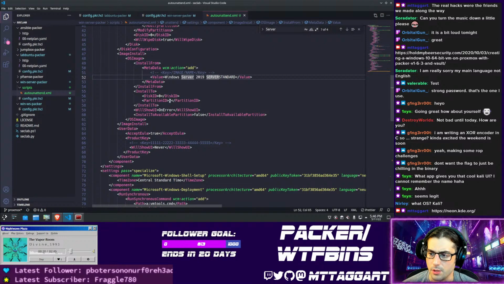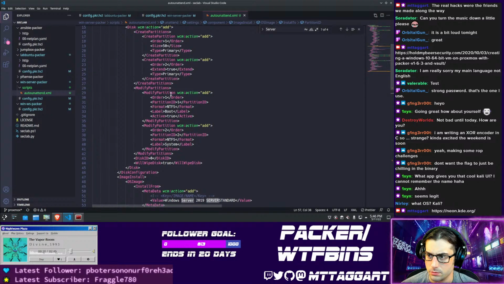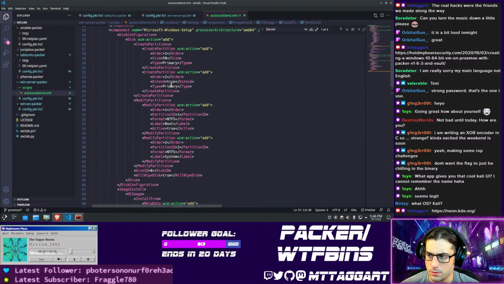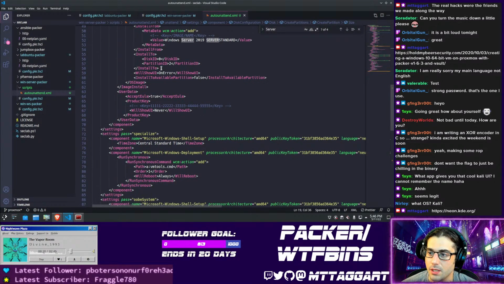Install 2, disk 0, partition ID 2. Uh-oh. Create. Oh, this is megabytes. I see what's up, that's the bootloader. Got it. So we are installing to partition 2. Cool.